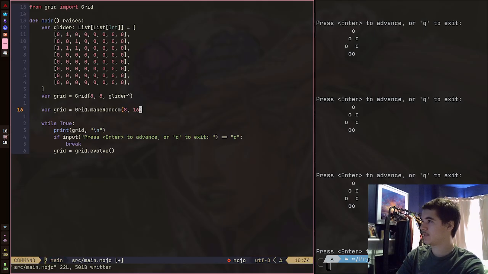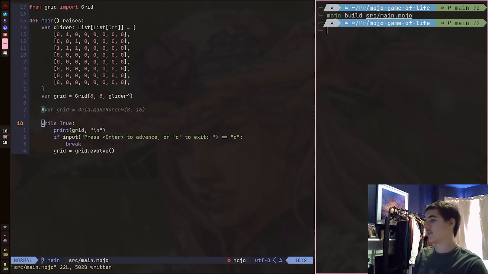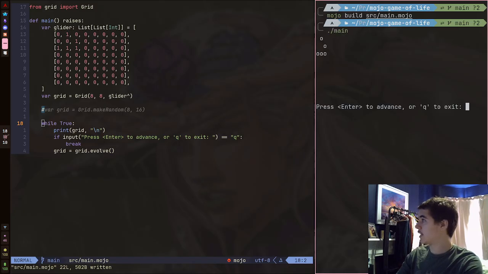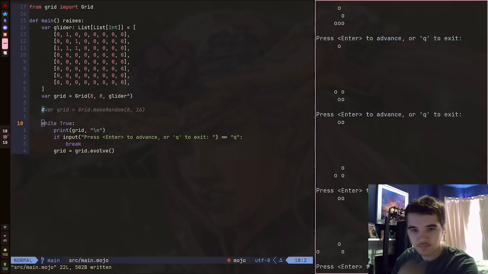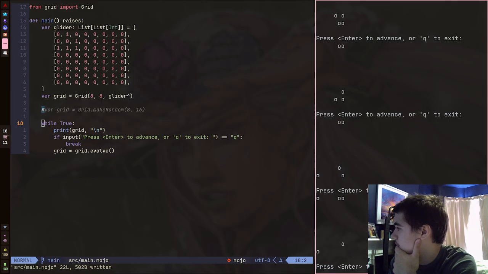I just realized it didn't even pick up on my semicolon. Okay, so now I should get the glider. Builds, granted there are no mistakes. Of course not, I'm the goat. And okay, cool. Watch the glider go. Yeah, there you go. Conway's Game of Life.